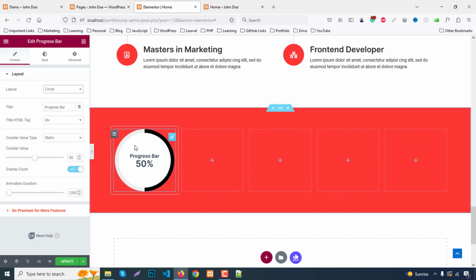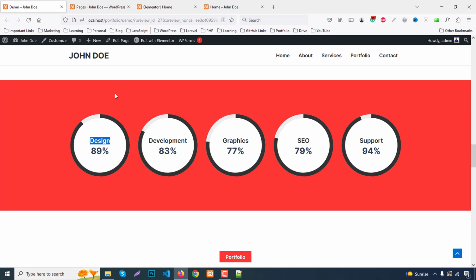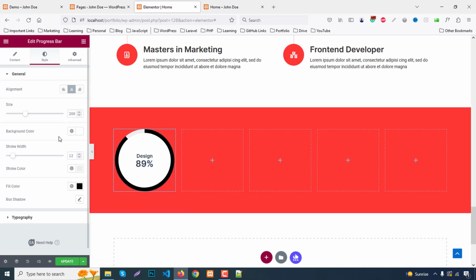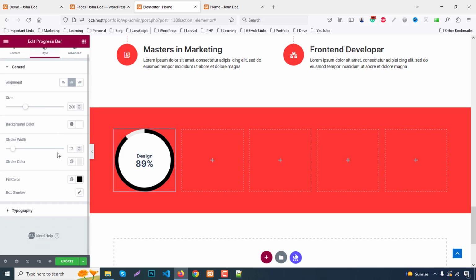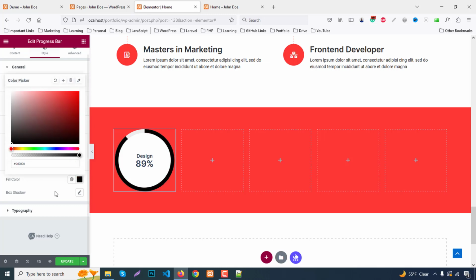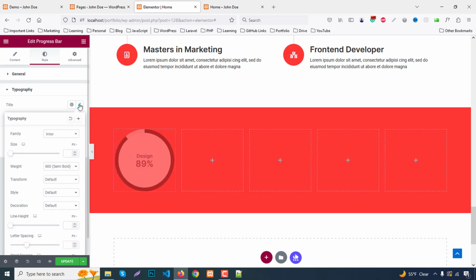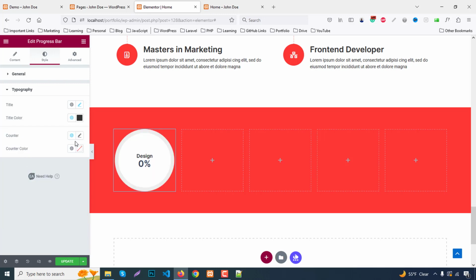Okay, fine. So our first one will be design 89%, so click here, design 89%, and we can first complete our design part. Go to style and size, everything okay, background color, stroke width okay, stroke color, fill color we can choose our secondary color, I think black will be perfect, yes. Typography, here we change the color to our secondary color, and this one our secondary color.